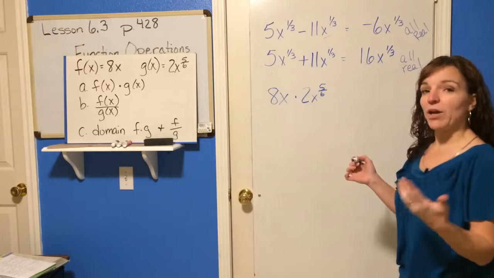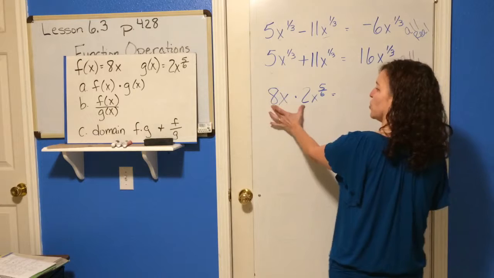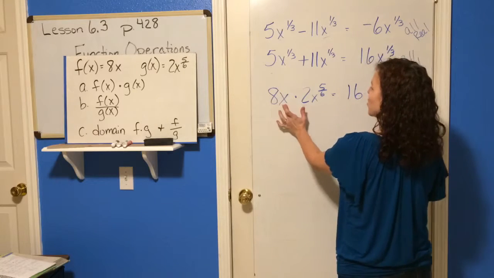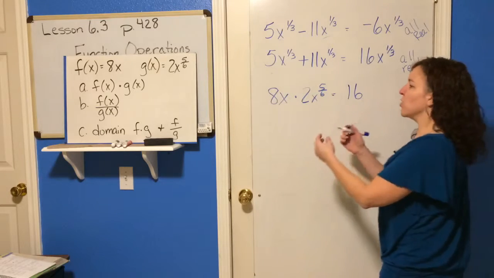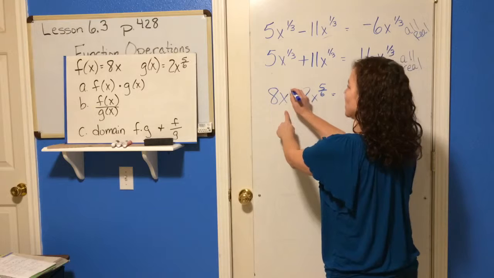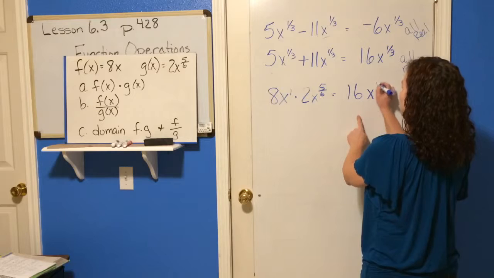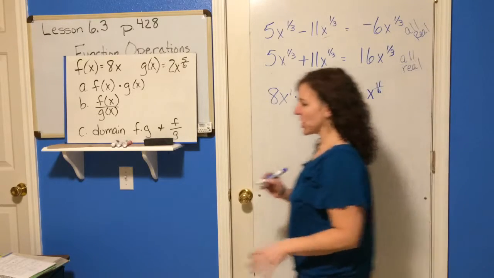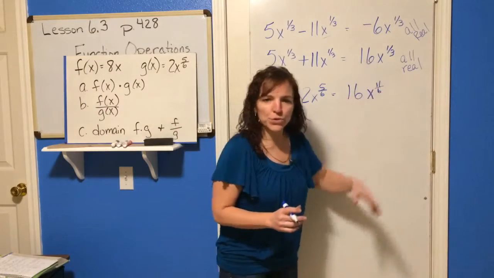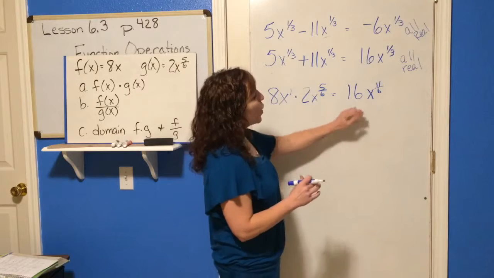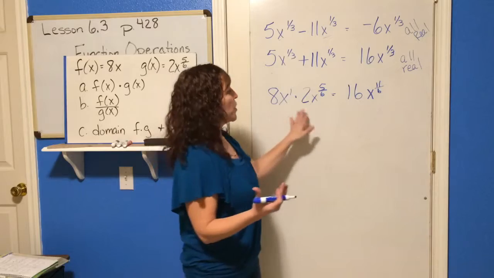So you're simply going to multiply. And remember, when you're multiplying, you don't have to have like terms. You just multiply straight across. So your 2 times 8 is 16, and your x times x to the 5/6. Remember, when you're multiplying, you're going to add the exponents. And this one, since you can't see it, is a 1. So this is 6/6 plus 5/6, which is x to the 11/6. And we're just going to leave that as it is because we don't want mixed numbers in there. That just makes things all messy. So we're going to leave that 16x to the 11/6. And that is your final answer when you multiply those two functions.